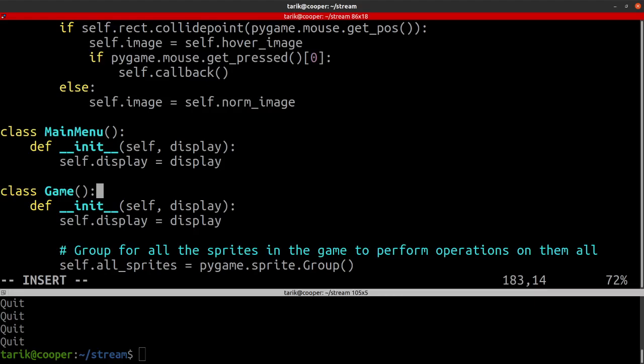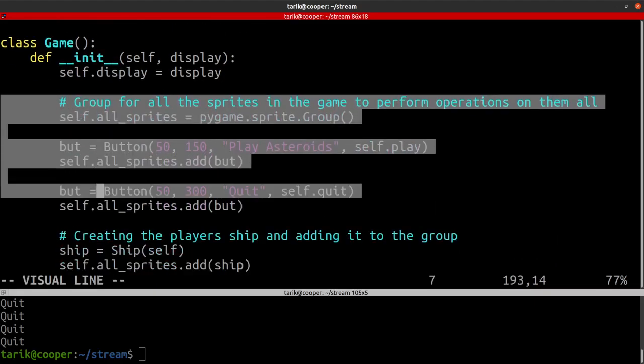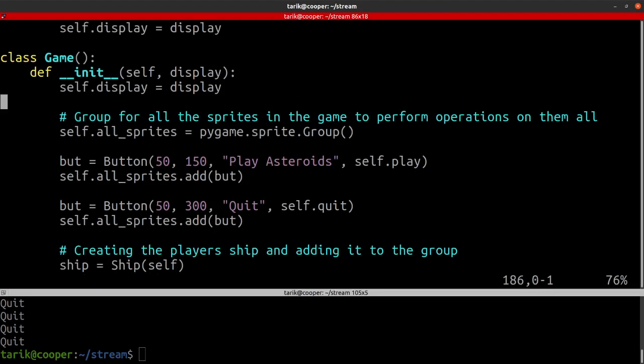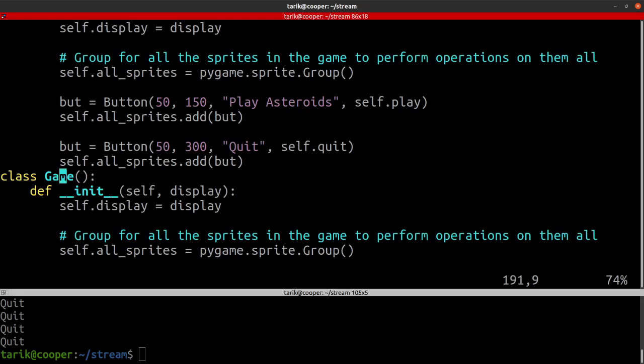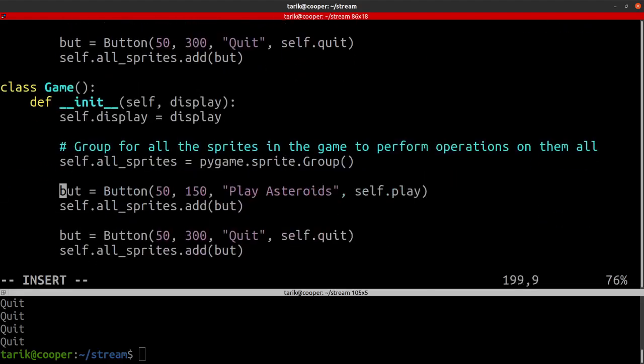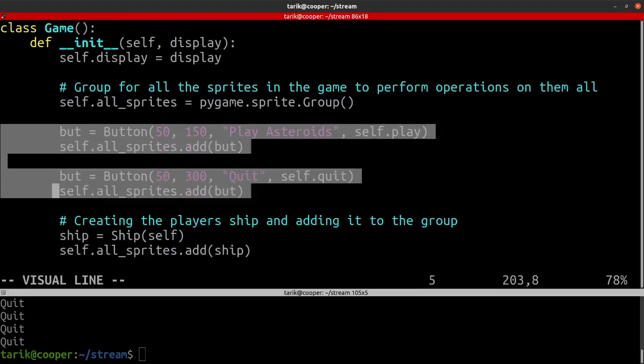Now what are we expecting it to do in the main menu? Well, a lot of the stuff which we've already done. So creating the buttons. So that creates the buttons. So we don't need to do that inside the game because that was just testing it.